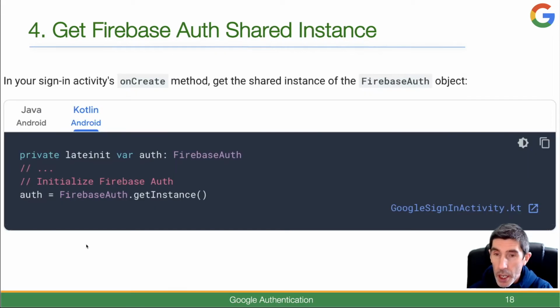Okay, so some of this we've done already. Here we are creating our authentication, our Firebase auth instance. And here we are initializing it. Again, we would have seen this already. We have done stuff like this before. So let me sort out our thing again. So there we go. Okay.